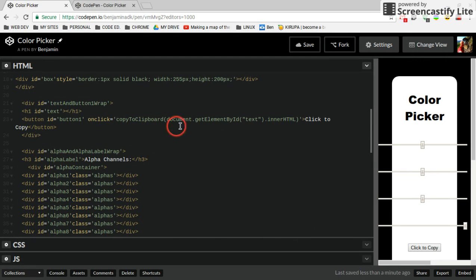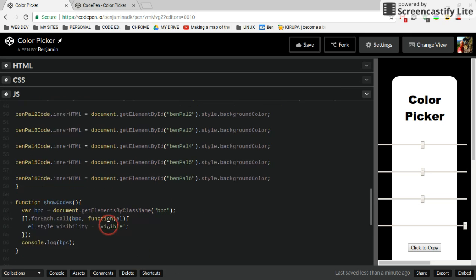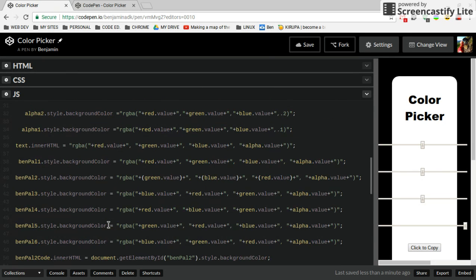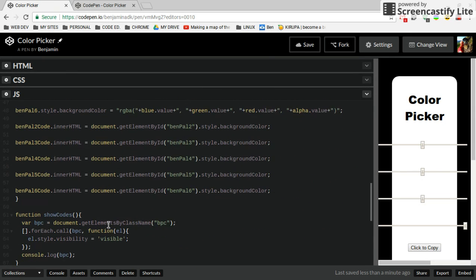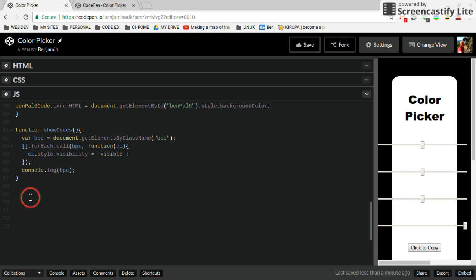Copy to clipboard, document get element by ID, text and HTML. Maybe the function's gone. Yeah, the function's gone. Crap. I'm going to have to build that function again. I had deleted a bunch of stuff because I was working on this. Copy to clipboard takes in text.